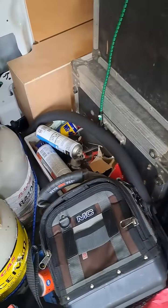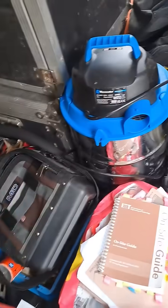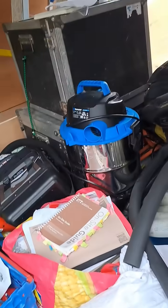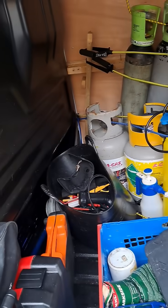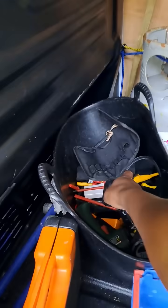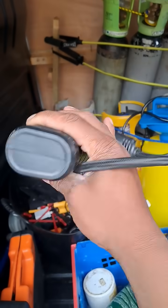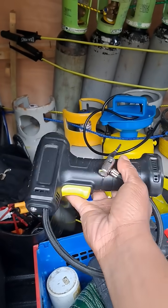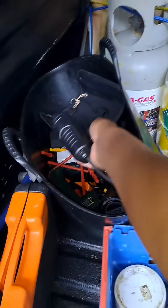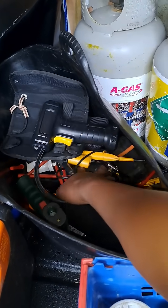Every time I see certain stuff I think, I wonder if the guys watching my YouTube channel have got this or that. I think I've shown you this before in a previous video — it's a bit weak but if you're working on tiny expansion vessels, what more do you want? This is like a tenner on eBay. And if it's massive you're only pumping it up with nitrogen anyway.